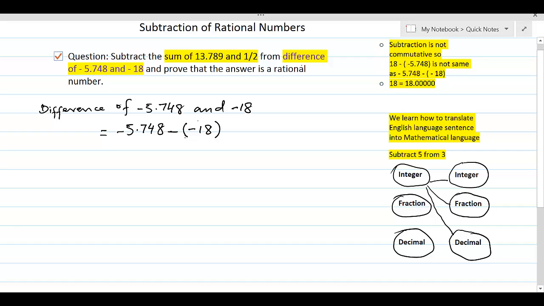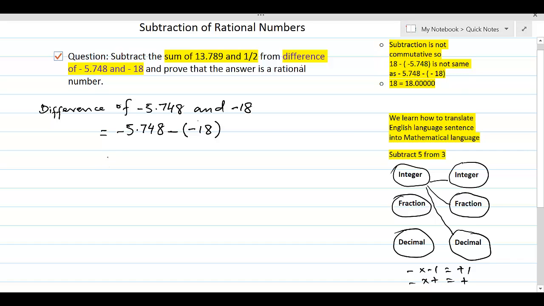One negative sign is in front of another negative sign. In fact, these two signs are now being multiplied. Whenever two similar signs multiply, the answer is always positive. If two opposite signs multiply, the answer is negative. Like minus times minus is always positive, and if it was minus times positive, the answer would be negative.